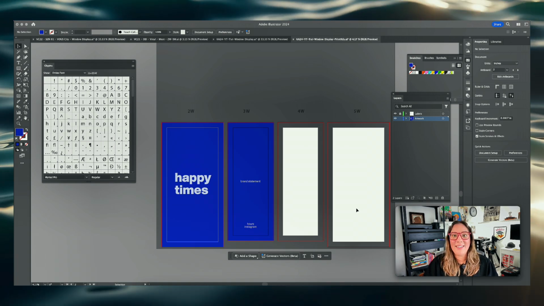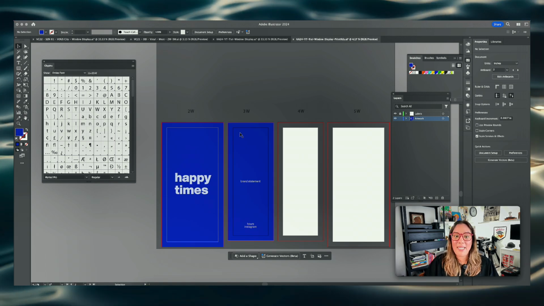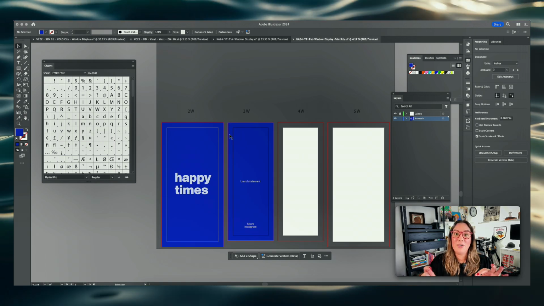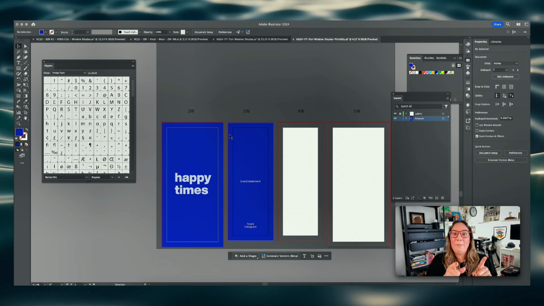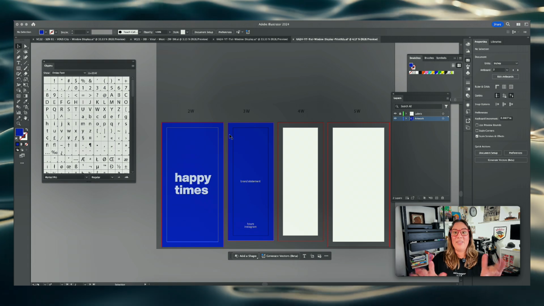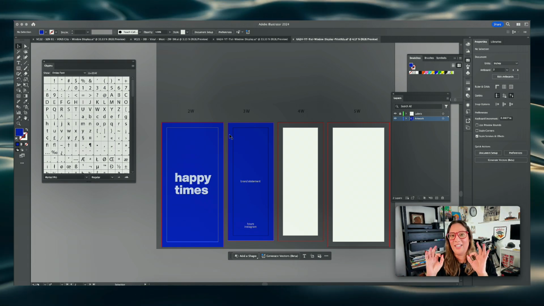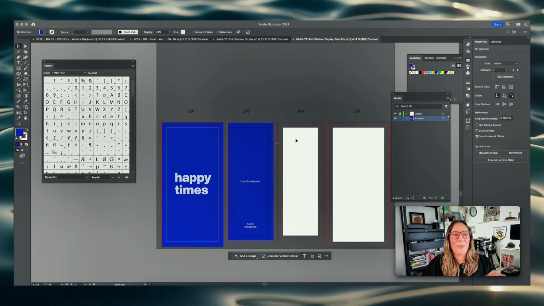Once you do this, the printer is going to print it, they should install it, and all of that bleed that you gave them, if your measurement was a little off, that bleed is going to save them, okay? Because what they're going to do is they're going to apply it, and any extra vinyl that they have, they're going to cut it off. And so then your vinyl is going to look perfection.